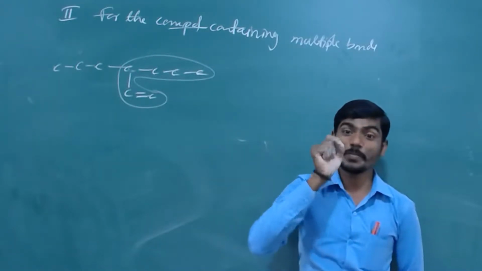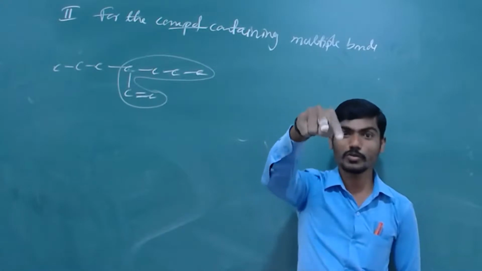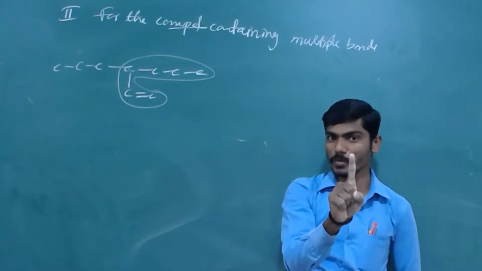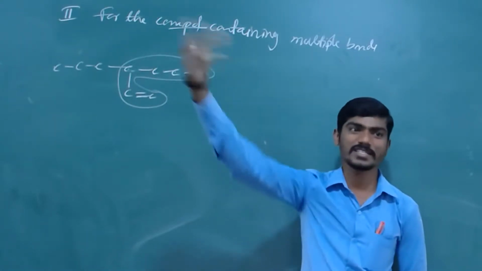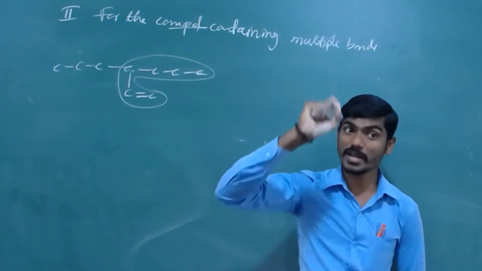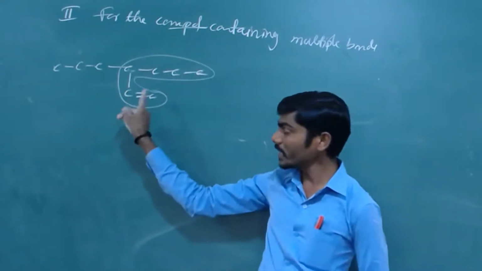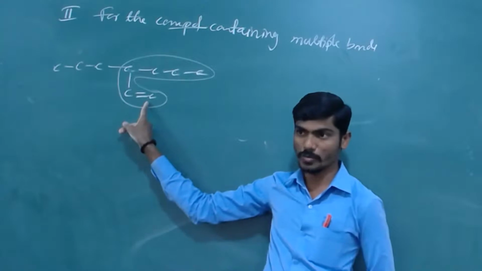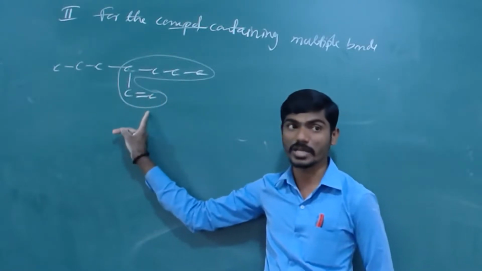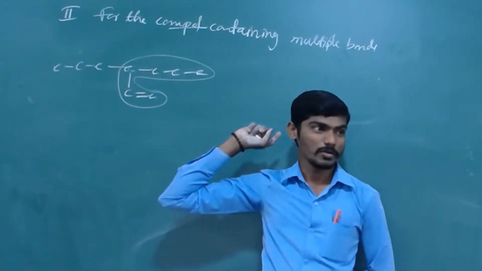So that is the first priority we are going to give for those two. First functional group, then multiple bonds, and then the rest is next. So first priority, since the carbon compound contains a double bond, this is the special functional group. It must be present in the parent chain. It may or may not be the longest.